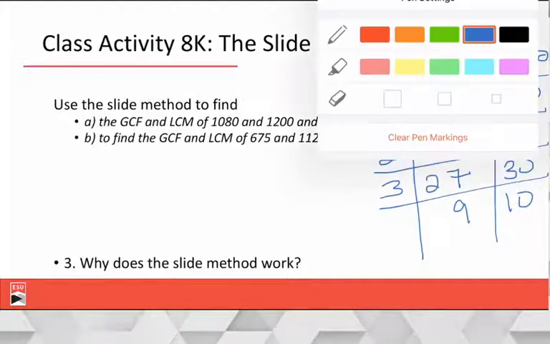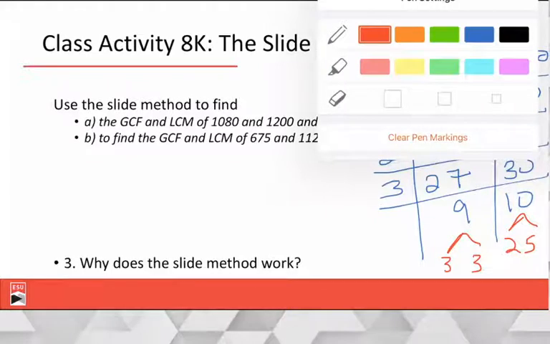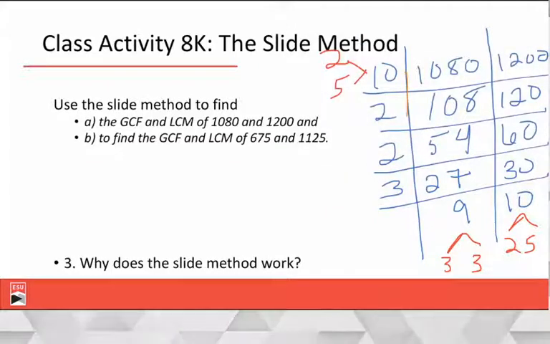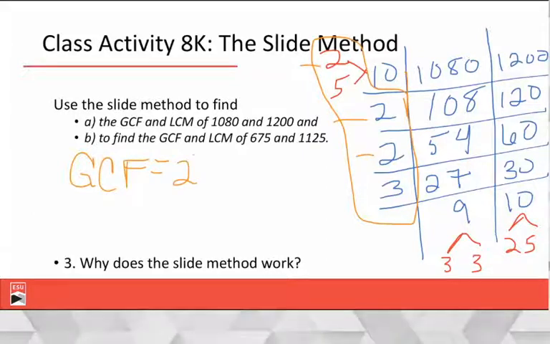Now, these aren't all primes, right? But we could break them down. 2, 5, 3, 3, 2, 5. Now along the left here, these factors, and I'll just circle the primes, represent all of the factors that are common to both. And now our rule from the last slide was the greatest common factor are all the factors common to both. So the GCF then is 1, 2, 3 2's, 2 cubed, times 3, times 5.